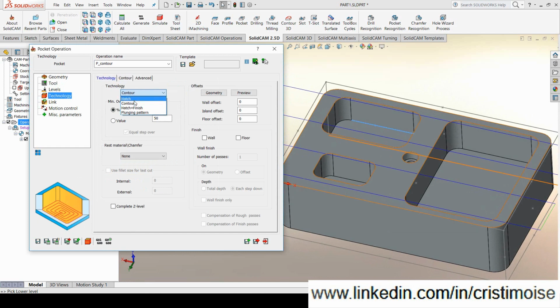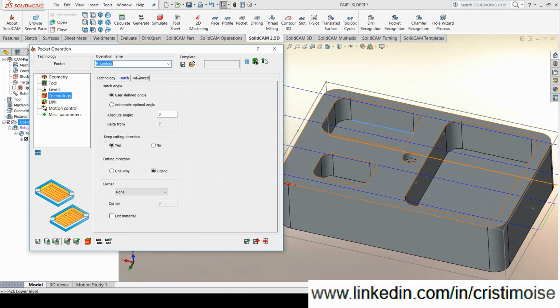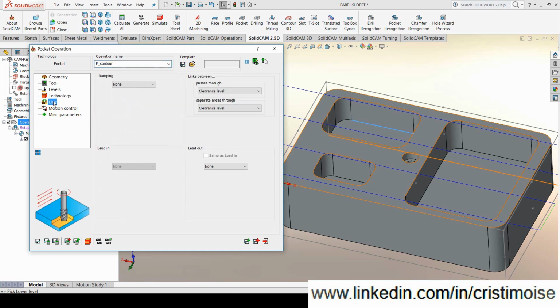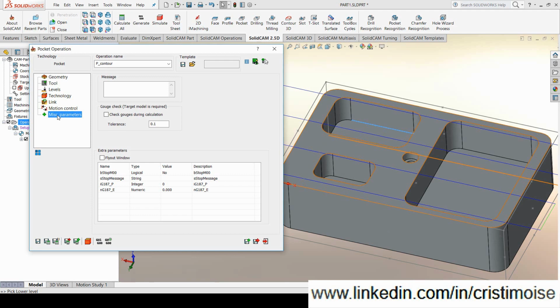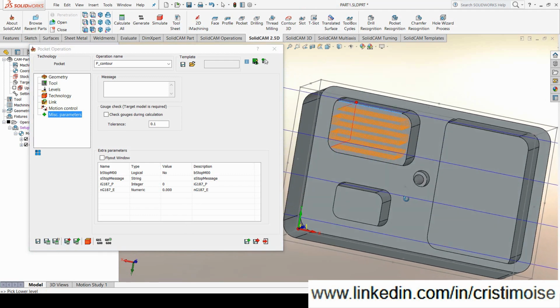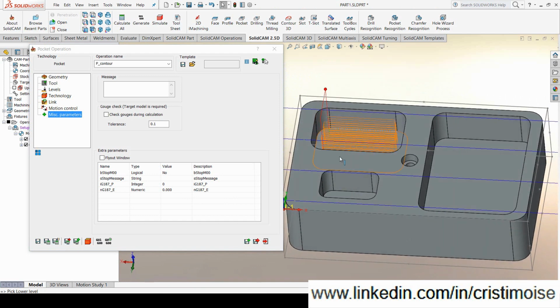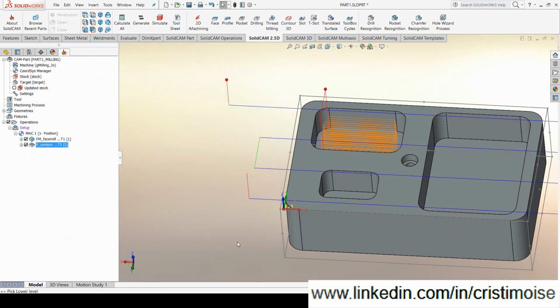It's like a pattern. I will leave it to hatch and keep the cutting direction, one way or zigzag. Of course, linking, ramping, links between passes, between separate areas, motion control, and miscellaneous parameters. I will calculate. This is my roughing operation. Save and exit.